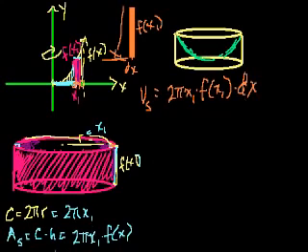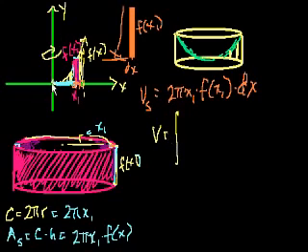And I think you see where I'm going with this now. So what would be the volume of the entire rotated figure, this thing here? Well, I'm just going to sum up each of these shells, right? I have one shell there, and then here I'll have a slightly less high shell, and up here I would have a much bigger shell, and I add them up. Here's one shell that goes around, then there'll be another shell here, and I'll add them all up, and that's taking the integral.